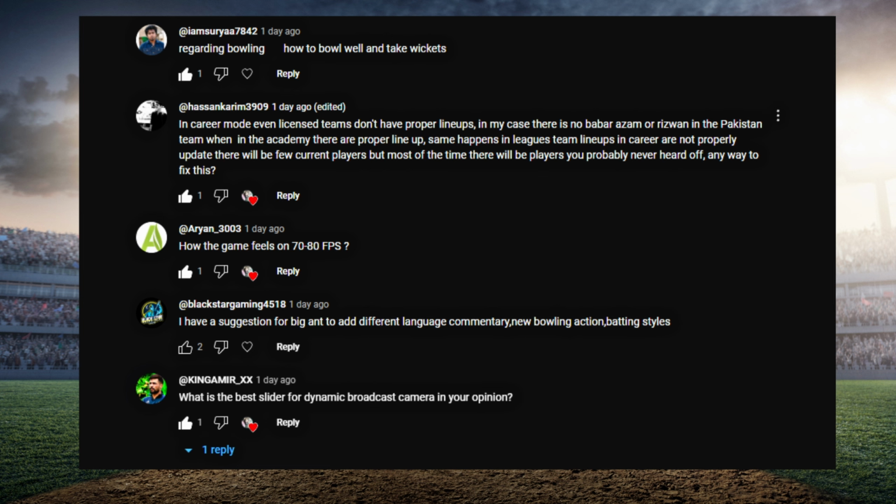They do not really need real life players to be captured. They can have local players or others to just copy the action. And since they already have the licenses of these players, this is something that will make the game a lot better. Because right now it doesn't matter if you're batting with a Virat Kohli or Babar Azam, because the perks are not really going to matter, as we have seen in the game.